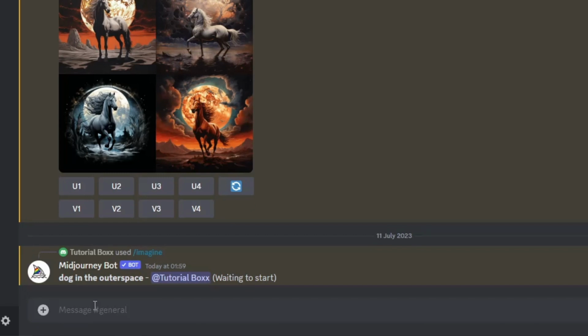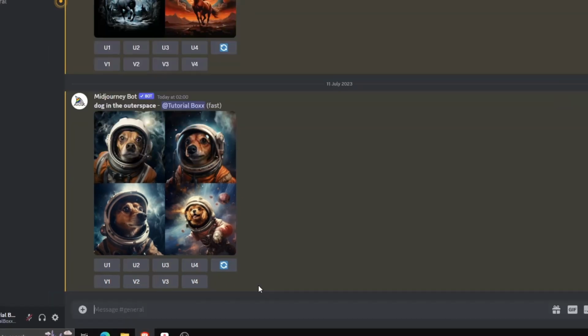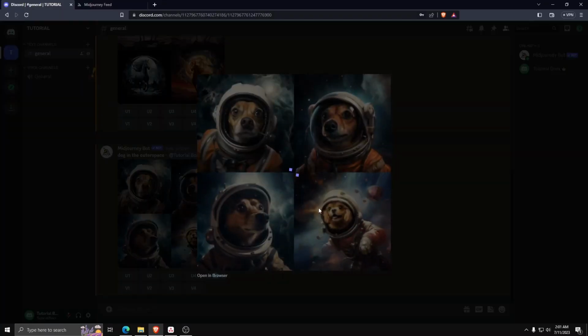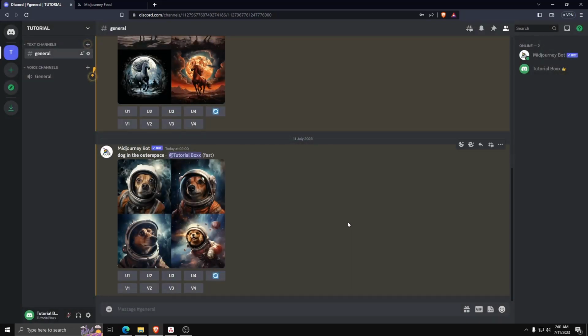So Midjourney is super intuitive and quick to use, but today we want to delete images that we've asked Midjourney to generate for us. So the first thing you want to do is hover over the generated image that Midjourney made for us. Then on the upper right corner, select Add Reaction.